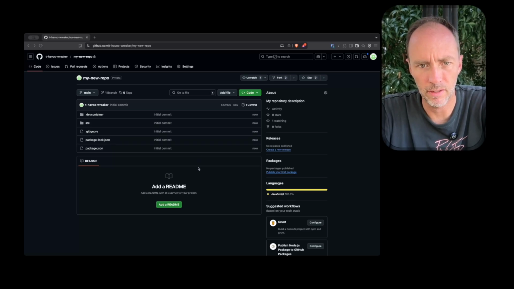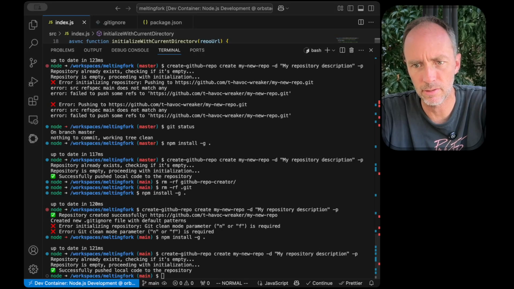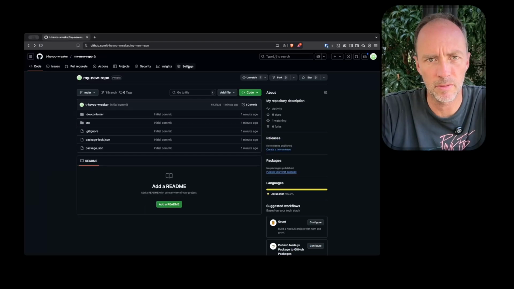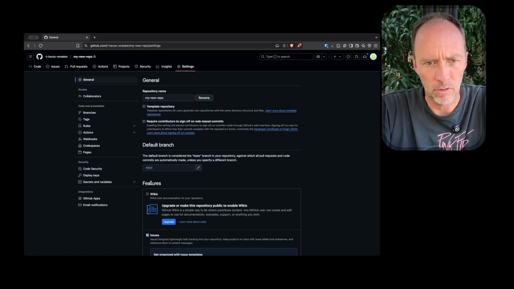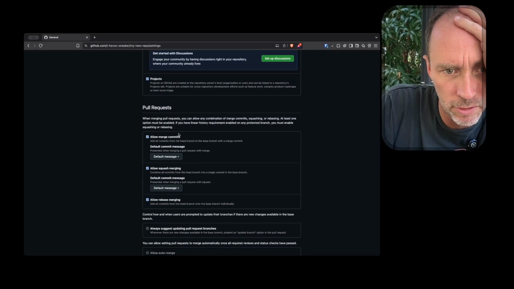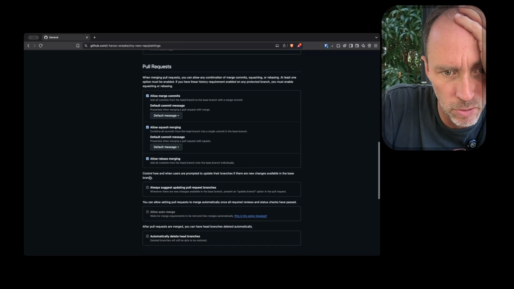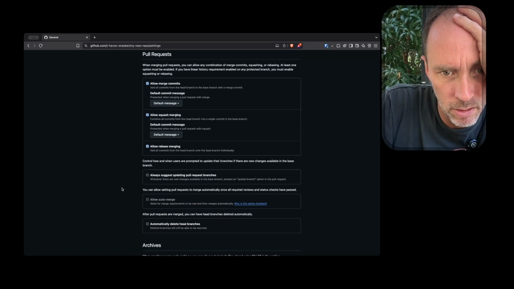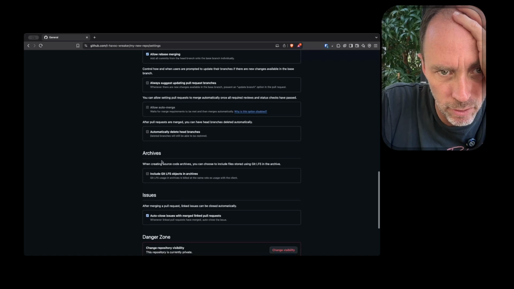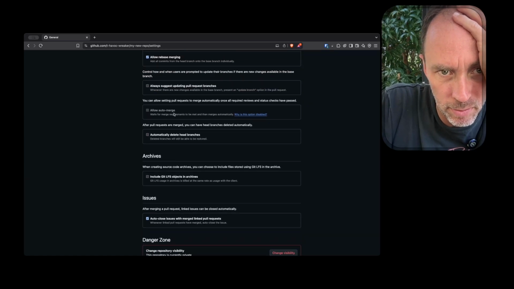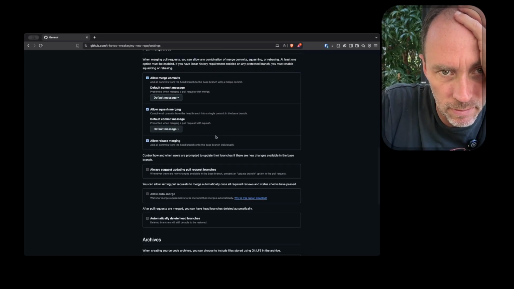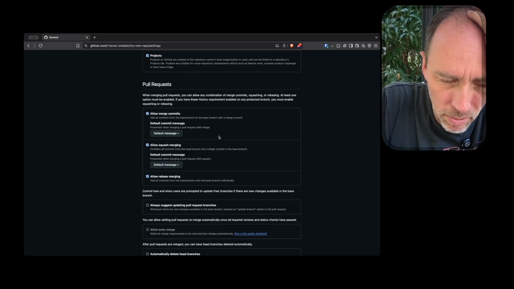This looks good. All right, and last, and most certainly not least, start this again. All right, so what is it that I want to do? I want to set some settings by default. The default branch is main, but I want to disallow merge commits. I want to disallow squash merging. And then I want to automatically delete head branches after pull requests are merged. I don't know why this option is available to say, oh, it's because it's not a public repo. That's fine. It's a personal repo, not a public repo.